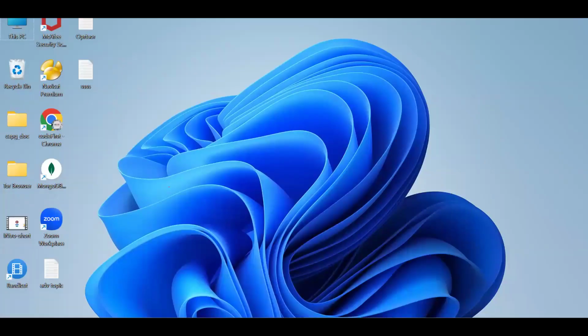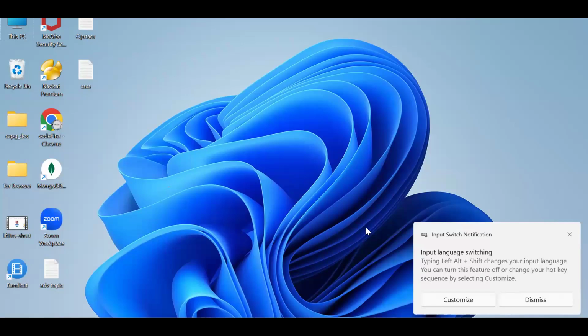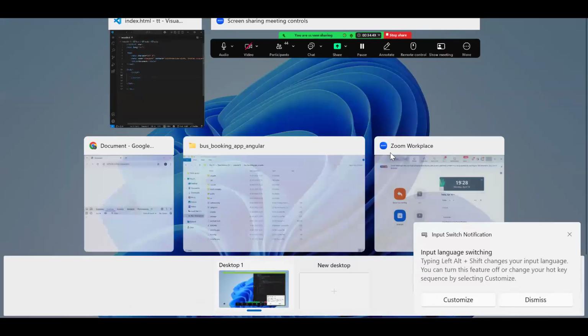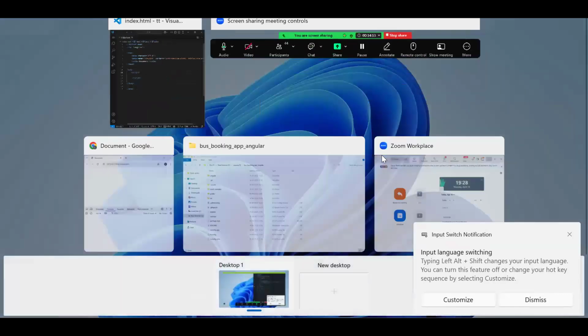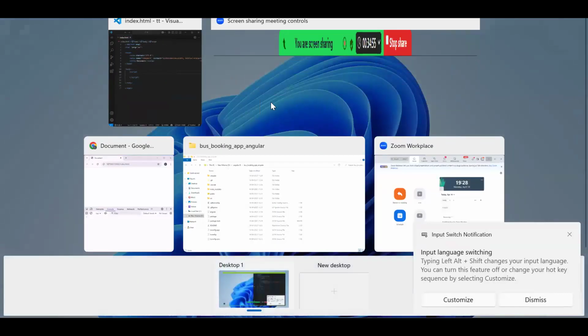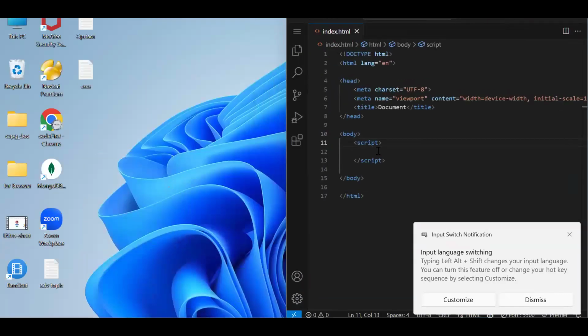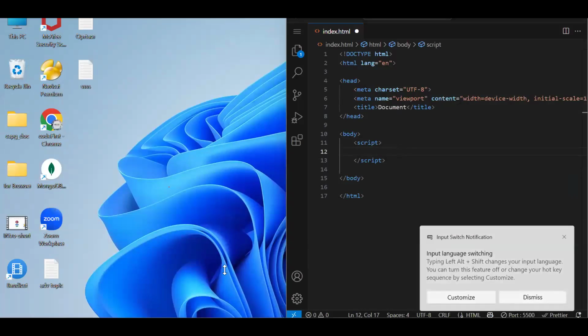Let me stop it, I need to restart. Something happened to my keyboard, it's behaving strange. Let me start it again. Okay, just 2 minutes. Just press Alt Shift. No, still it is going. On click of tab, it is opening that Windows selector. Okay, now it came back. Fine, thank you.